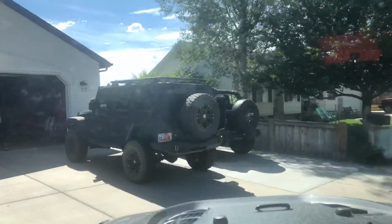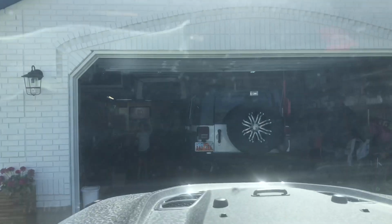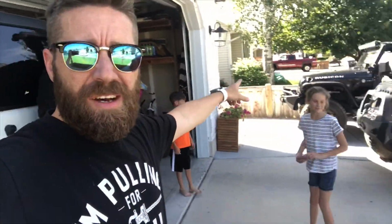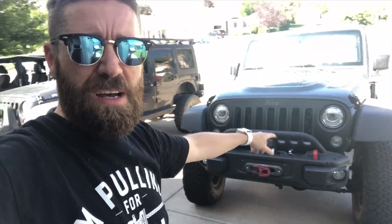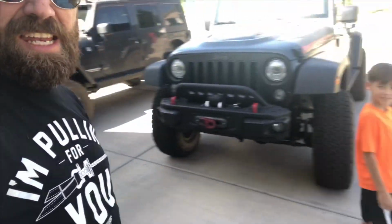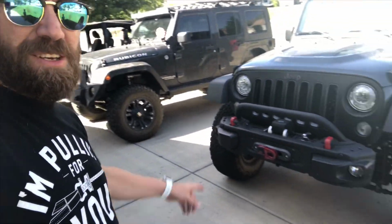Oh, that's a lot of Jeeps in the parking lot. Look at all these great Jeeps in this garage. We got Ryan's Jeep over here. We got Andrew's Jeep. Of course, the best Jeep of all, mine. And then, I'm offended. You're offended? Look at that Jeep. I mean, that's a nice Jeep, but it's not as good as this one.